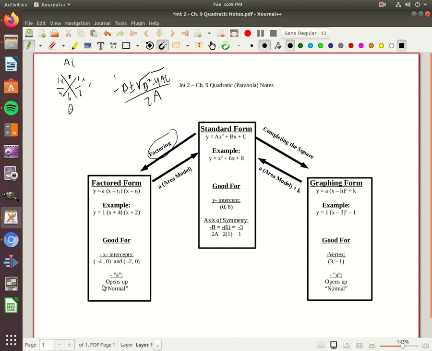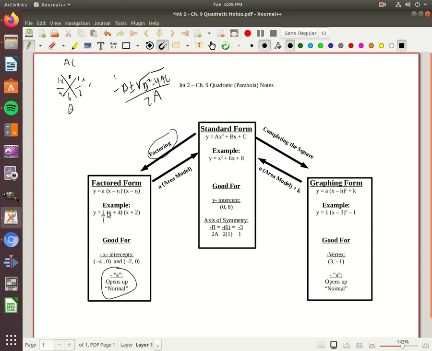I don't know how much we've discussed this part of it, that we can check the a to see if it opens up, if it's normal, if it's steep, or if it's flat. If we haven't discussed that much this year, that's fine, because we're going to discuss a lot of that in chapter 9. So that will be one of the things that either is going to be new to us or that we're really going to explore more in depth than we have already.